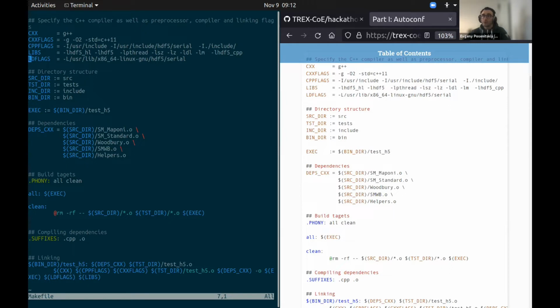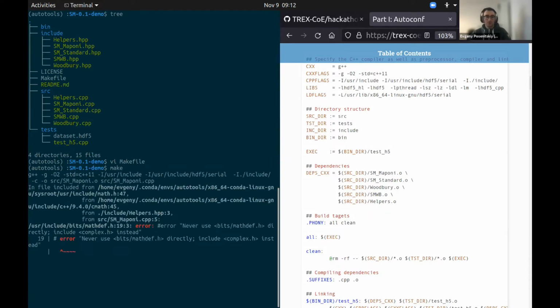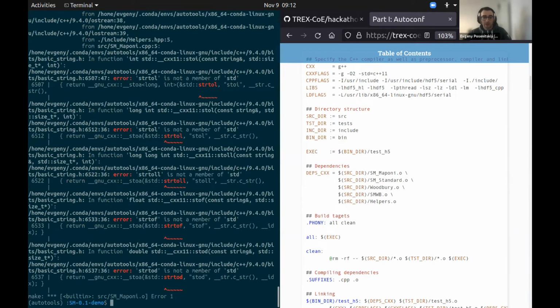And so if you have installed HDF5 with apt-get, you will be able to compile this project on your machine. However, if you activated the Conda environment that was provided in the Slack and you run make now, you will get a lot of errors.